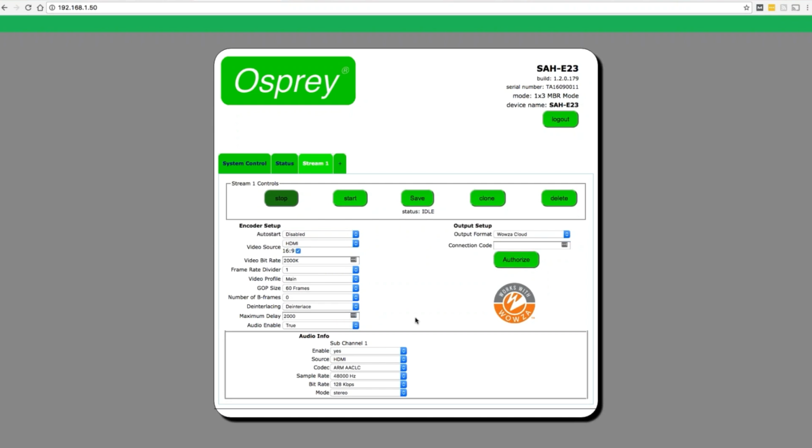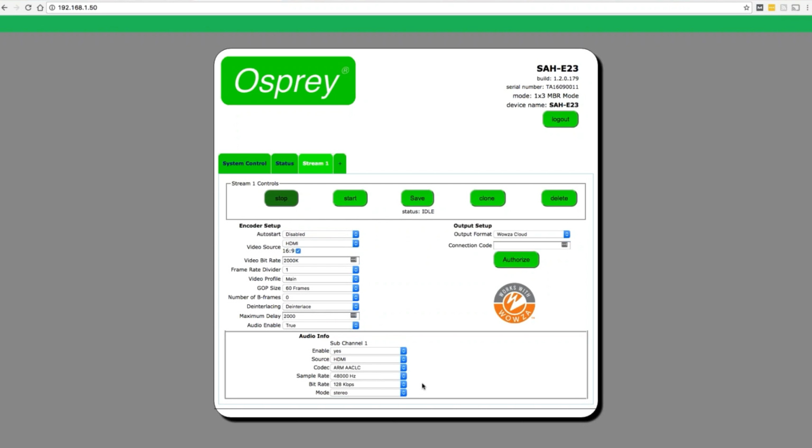Then within the audio, once I enable that, I can choose the settings in here. I can choose the audio either from my separate audio feed or from the audio that's coming through my HDMI, and the same is true of HD SDI. Then the sample rate, all these standard settings, and my bitrate. I've chosen 128 kilobits per second, which is an average good bitrate. And I am pulling in a stereo feed that's going to be pushed into Wowza.